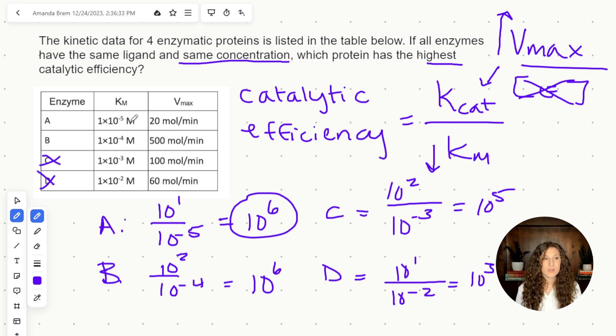Now we're down to A and B, and we know they have the same exponents. So the only difference is going to be the mantissa, or the number in the front of the exponent. So for this one, we've got 2 over 1, 2 on the numerator and 1 on the denominator. And for B, we have 5 over 1, because they're both going to equal 10 to the 6 when it comes to their exponents. So which one is bigger, 2 or 5? It's going to be 5. And that is how we can solve, using some math skills and our definition of catalytic efficiency and Kcat, how we can solve a tricky kinetic data question based on a table.